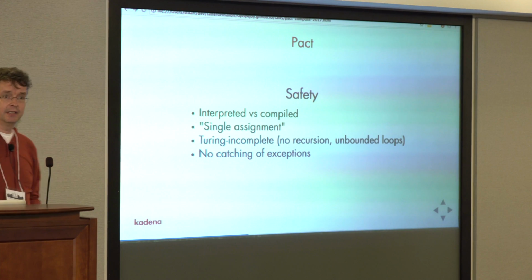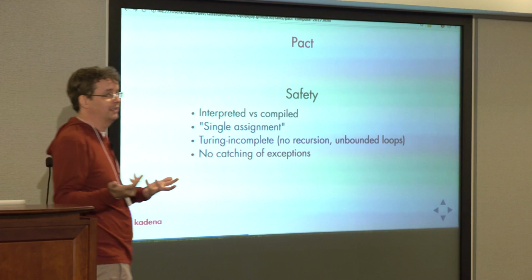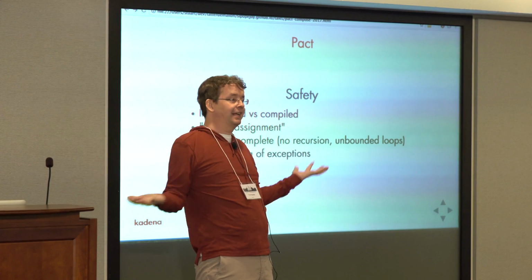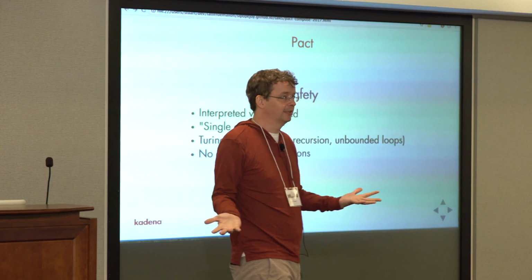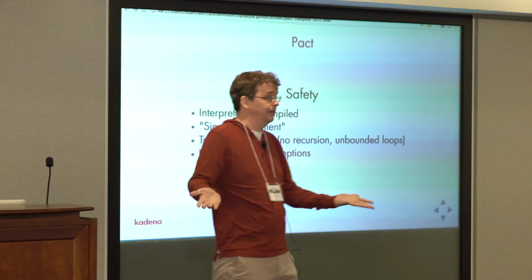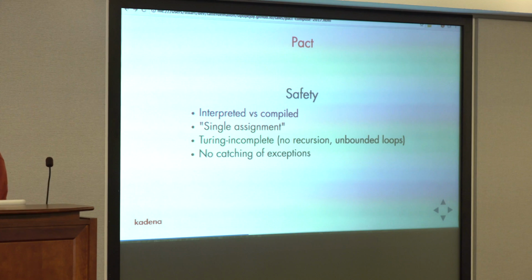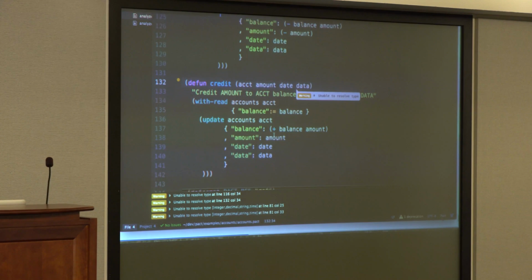So again, we call this single assignment. The reason we don't say the language is immutable is because you've got this gigantic global mutable variable all throughout your code, which is the database. And we don't do anything funny with our database stuff. If you look at our code, you'll see that we're just doing CRUD, right?